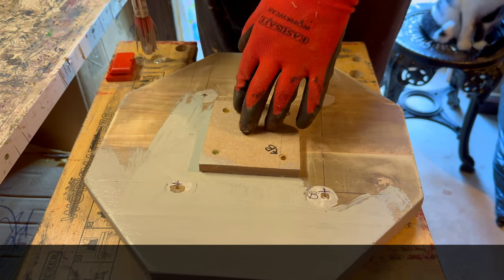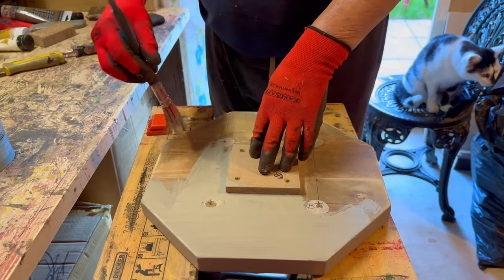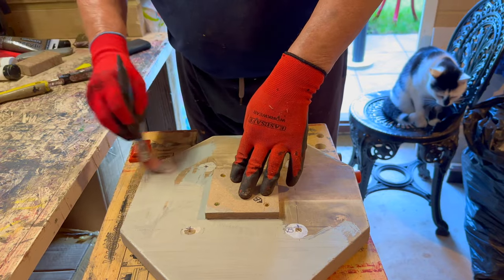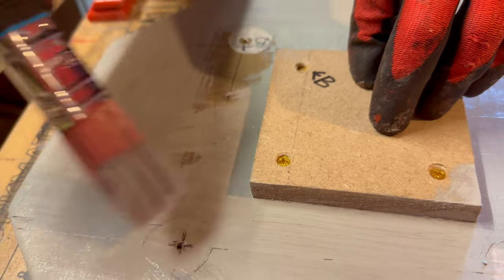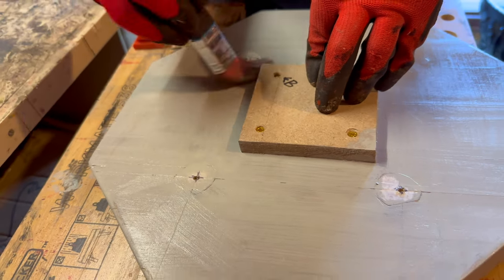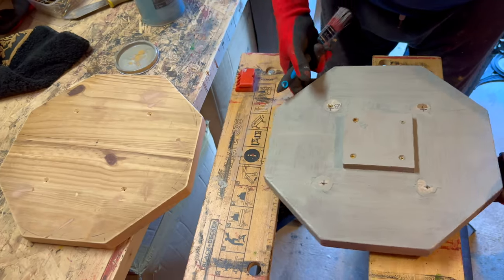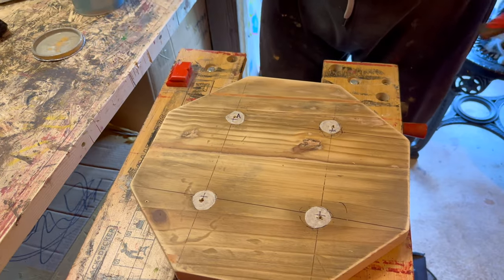This, by the way, is because the wood was split here. So I fixed that on, glued and screwed, so it's nice and safe and secure. That goes there, and that can dry for the morning. Now I do this one.